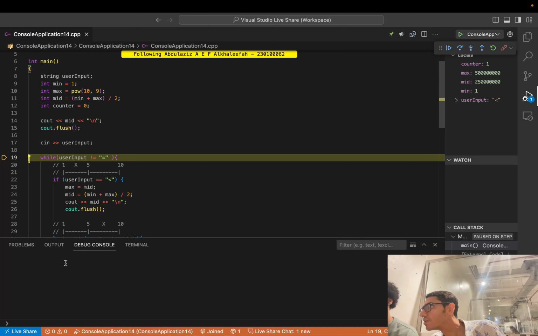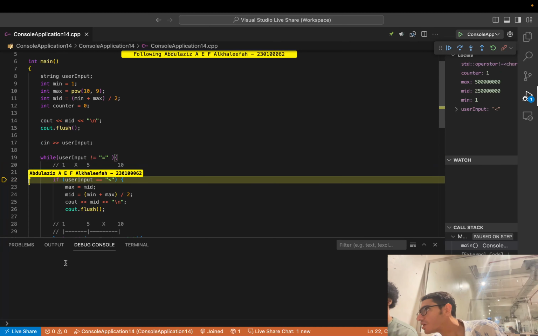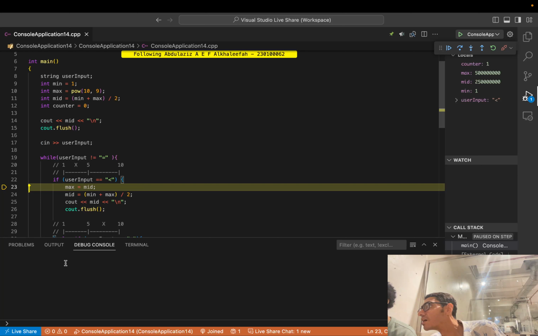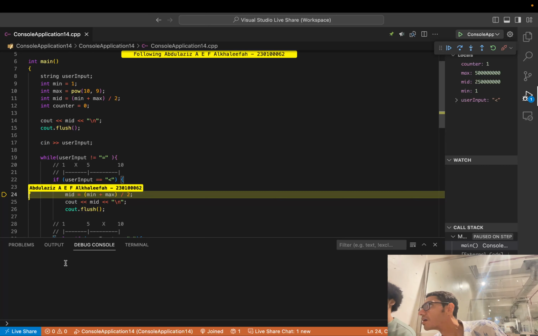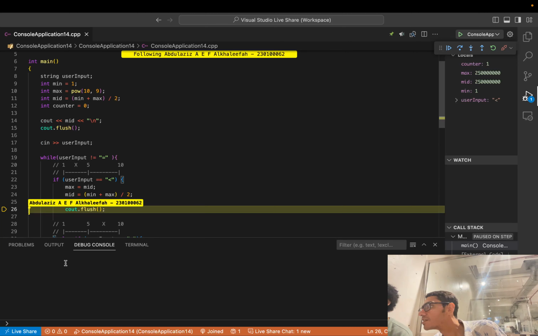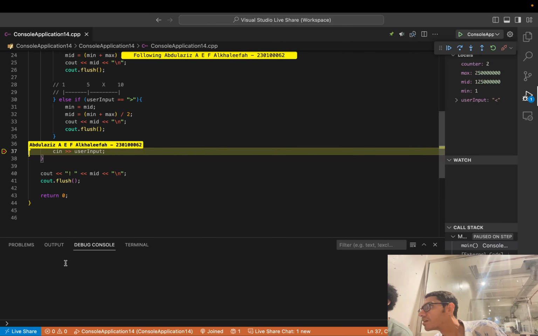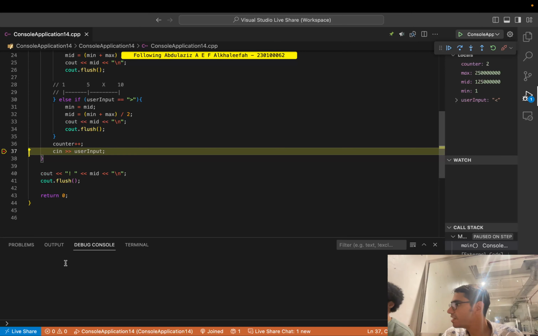Oh, okay, continue again. This will go line by line. I don't want it. Okay, press this. There was a play and continue button that I cannot find. This it will be. Now the counter. After our second guess. Yeah, this is correct because this is our first guess.